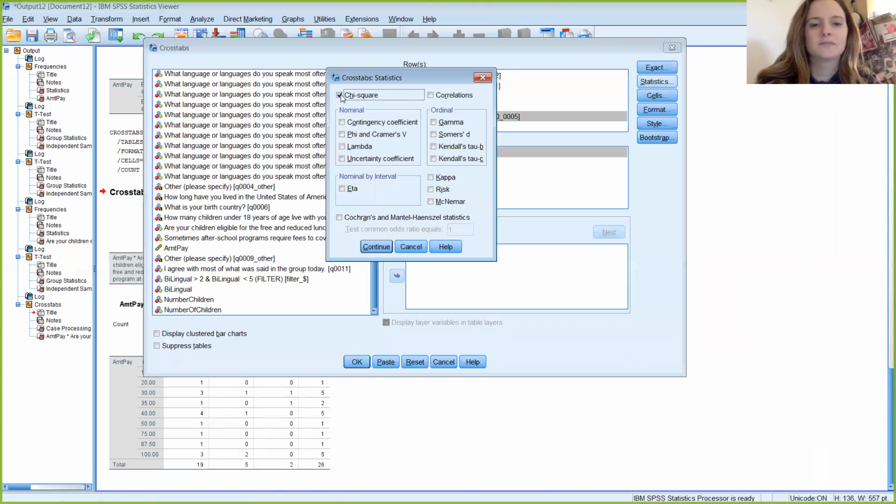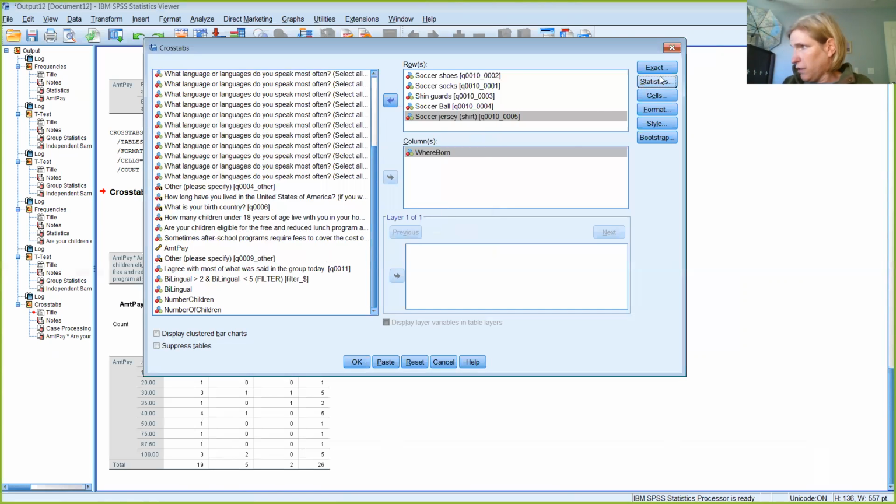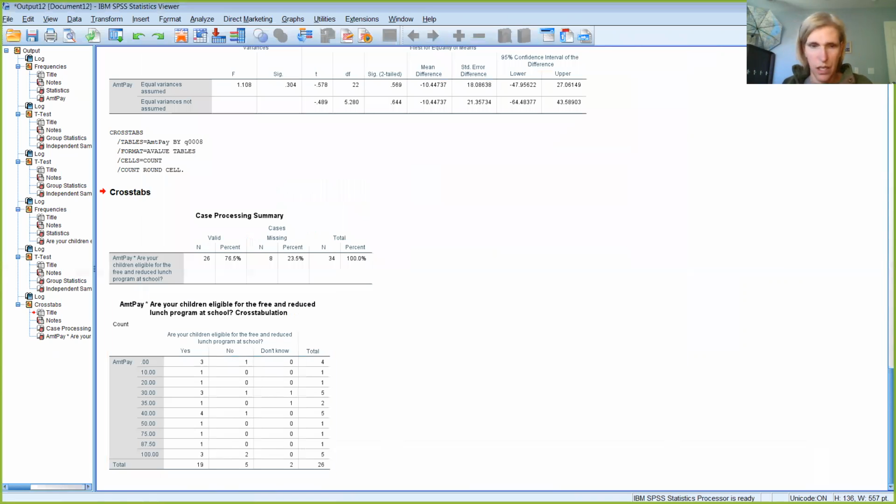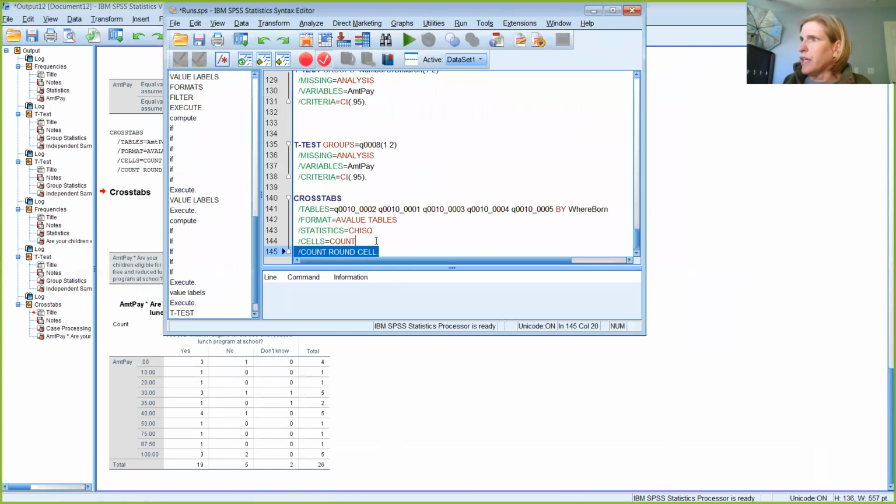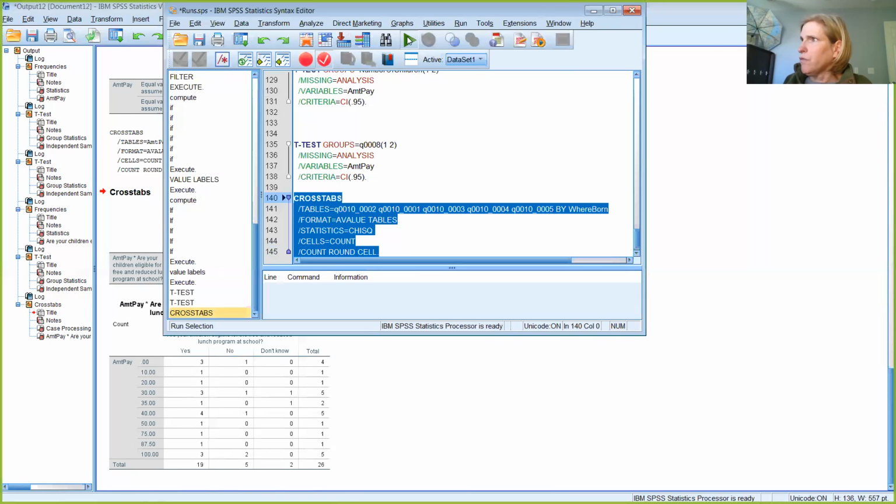You can also run correlations with categorical data. Spearman is the classic one, so you could see if there's a relationship, but chi-square is typically what you run for this. After you hit continue, in my world you hit paste. Sorry, my phone was buzzing, but it's no one I know. So then we'll actually run this.